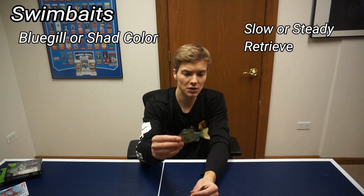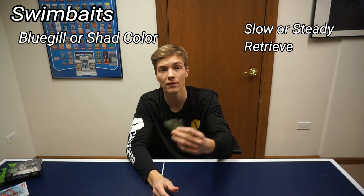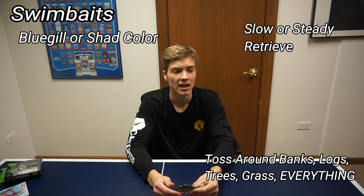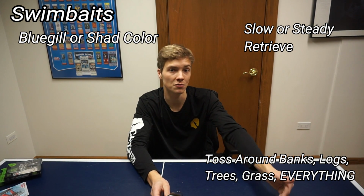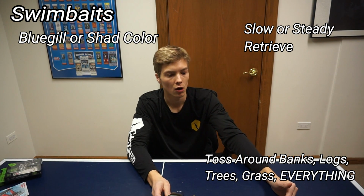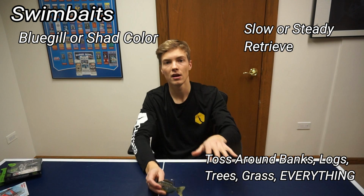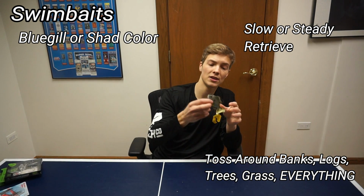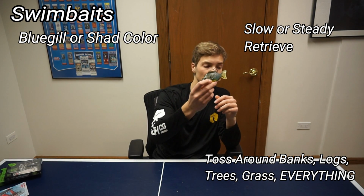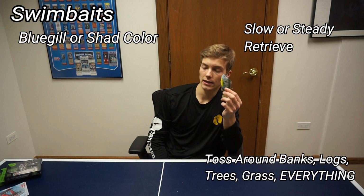I mean, when these bass are on beds and this is going right by their bed, dude, that's all they're doing. They're scaring bluegill off all the time from their beds. Have you ever got a chance to bank fish and see a bass on their bed? You see there's a bunch of bluegill around who are trying to go for the bass's eggs, and the bass doesn't always eat them, but he'll scare them off. And sometimes he will eat them because, I mean, if they're intruding, he's just going to eat them. So that's why this bait swimming through the beds is just good.